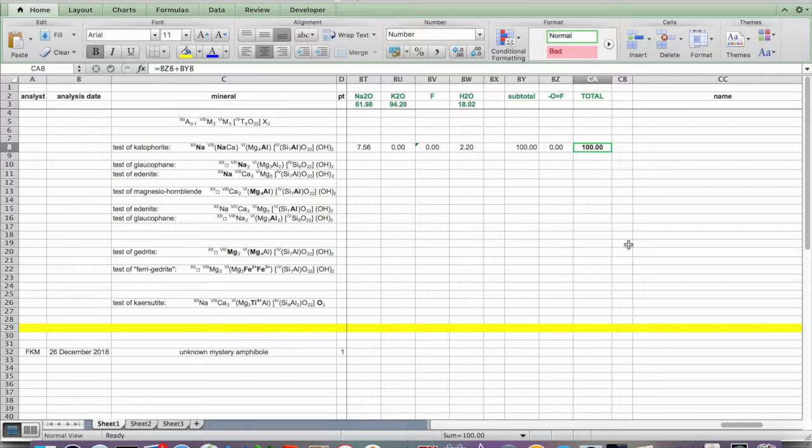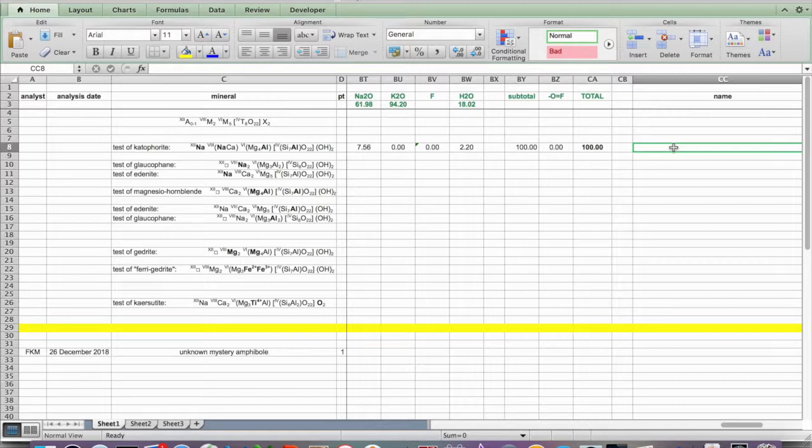If you prefer the classic nomenclature scheme of Leake et al. 1997 and its addendum in 2003, that will also give you good amphibole names, although technically not the most up-to-date names. You can either simply look these things up in the papers and type them by hand into the cell, or you can have a series of if statements that do the calculations for you and have the name just magically appear there in the cell.